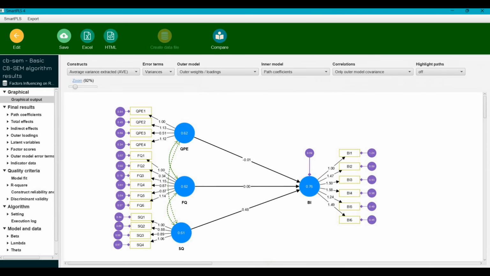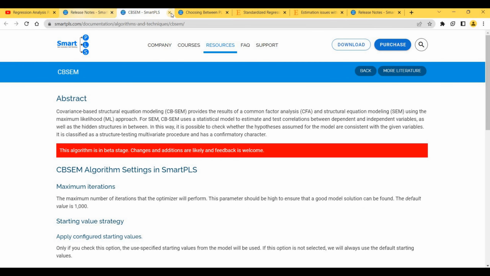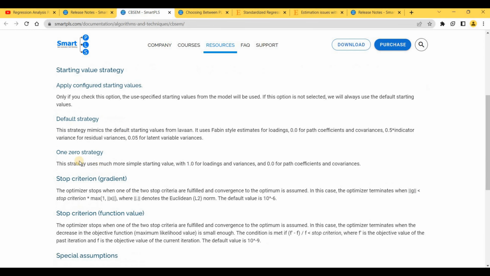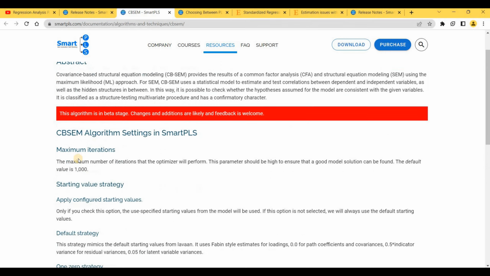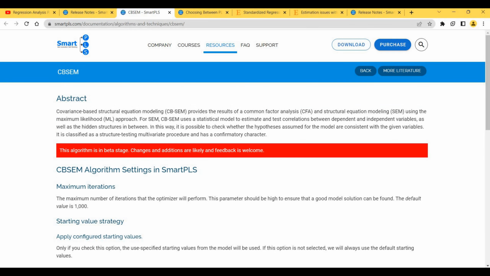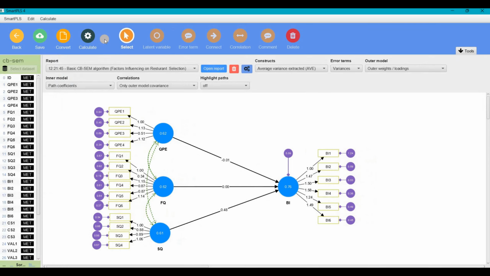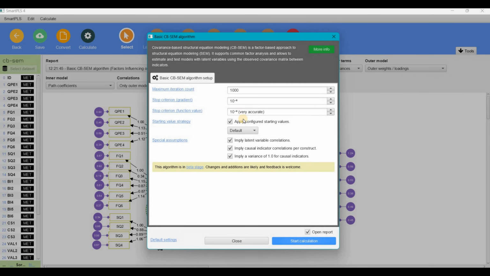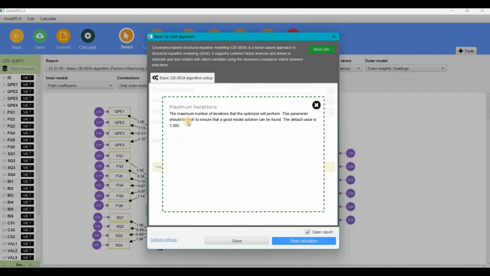Further, if you want to know about these options, yes, these options are available. The detail is also available about all the options which we have applied. Furthermore, if you click the maximum iteration count, then this sentence is there: the maximum iteration count the optimizer will perform.